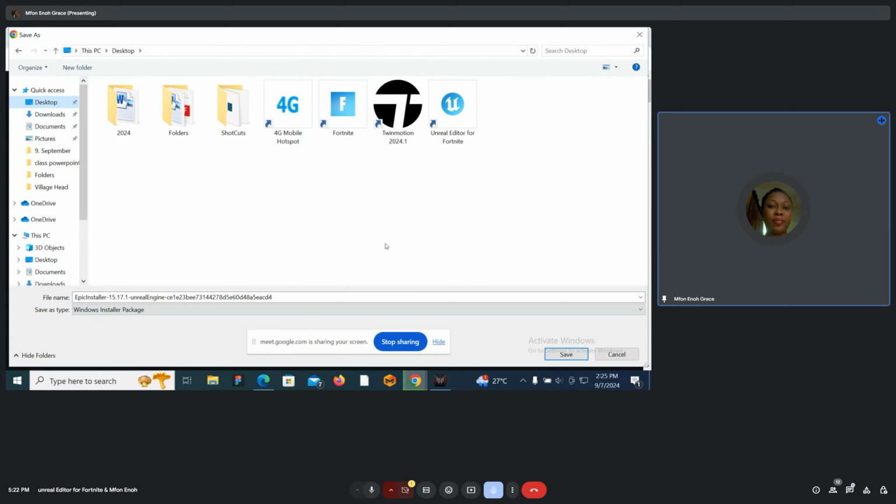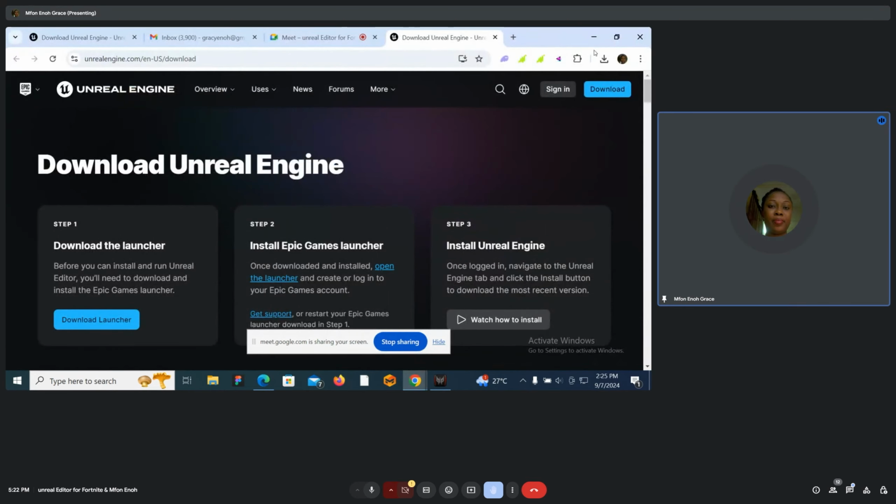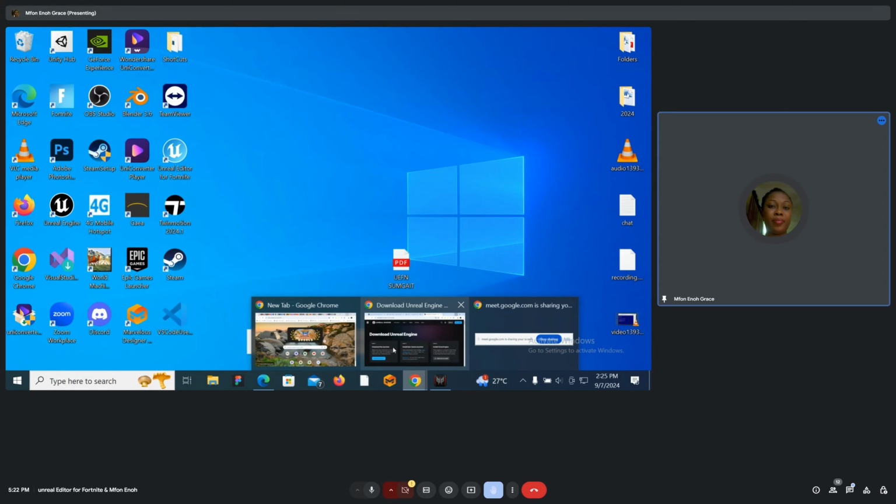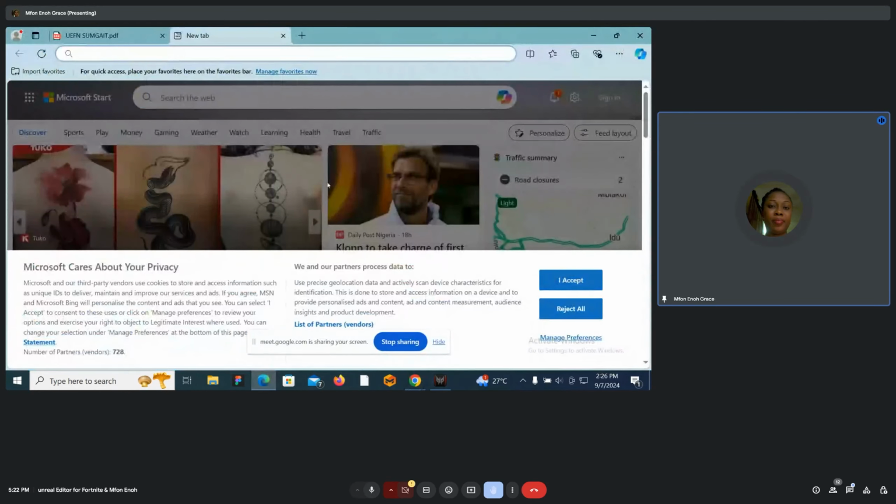I don't want to install it because I already have it installed, but you will click save, and when you're done saving, you will move to your desktop and locate the folder. When you get the folder, you only need to open it up and hit install. Once you're done installing, the next thing is to locate the launcher.